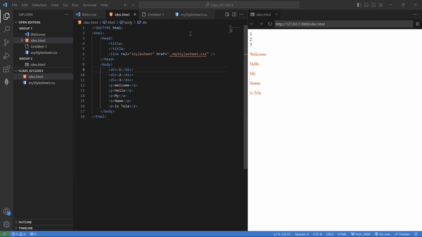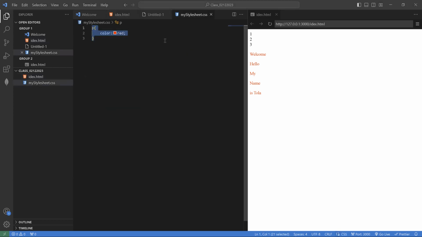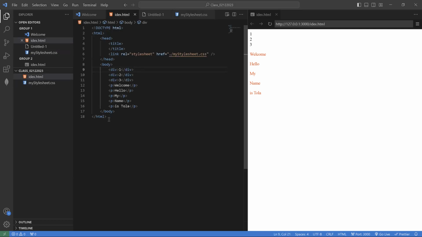So I have my style sheet, which is external to my HTML file. So for me to link the two together, I use the link tag. Link a style sheet, and I specify the source using the href attribute. And my source is right in the same folder.